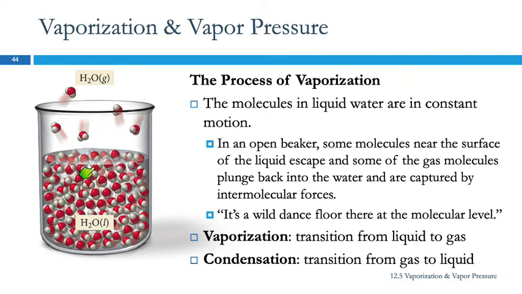If you have a particle near the surface that has maybe higher than the average energy, it's one of the more energetic ones, and it's running towards the surface, it may have enough energy to break loose and just go into the gas state. Well, this one's coming down, but this one's going up. It goes into the gas state, and then it does what gases do. It'll go in a straight line till it runs into something, and if the beaker is open like this, those molecules are just going to go off into the atmosphere.